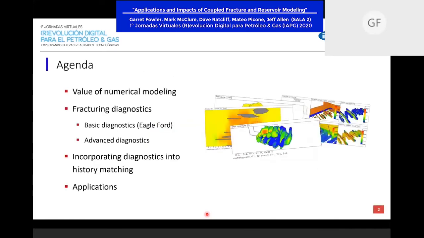So as we progress through the presentation today, I think any presentation with modeling needs to start with why we do modeling, what is the value of doing physics-based modeling. And then I'll briefly introduce a few of the more common diagnostic data acquisition sets that operators are acquiring in fields today. And then discuss how we incorporate those diagnostics into history matching and tuning numerical models. And then finally end with the application of those models.